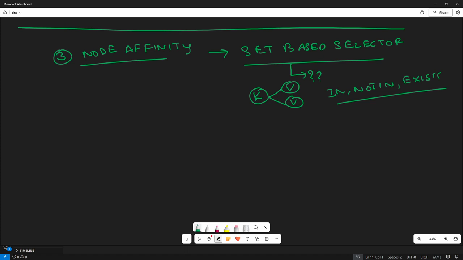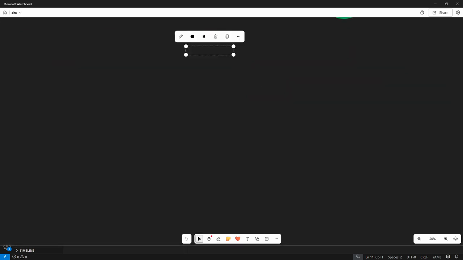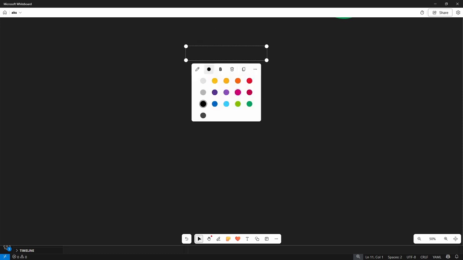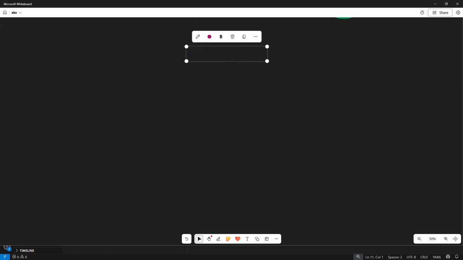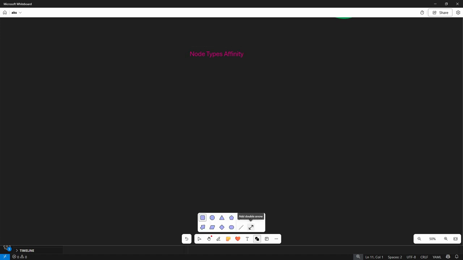But before discussing node affinity, firstly we need to understand some node affinity types. Okay, so what are the node affinity types? We have three types of node type affinity.